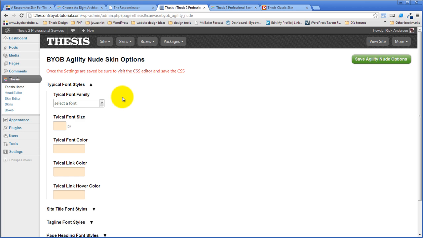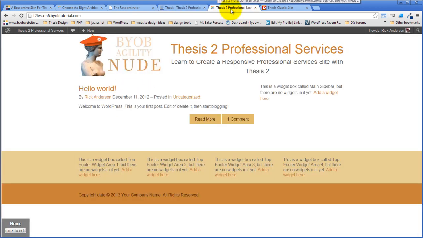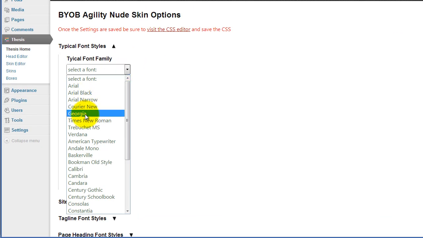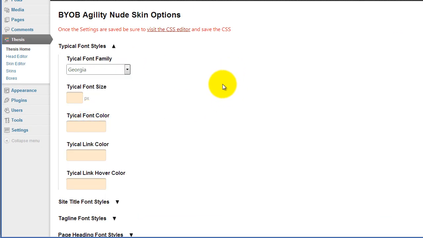And so, for example, you could say, notice that right now this is all Arial, right? That's what this font style is. You could come over to this and say the typical font style should be Georgia. And we'll make the typical font color red or dark bright orange.